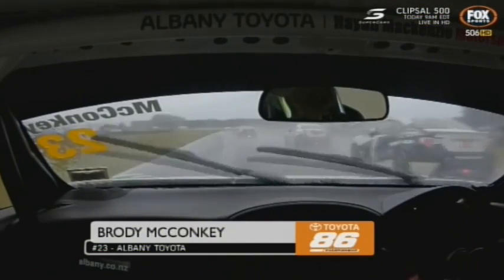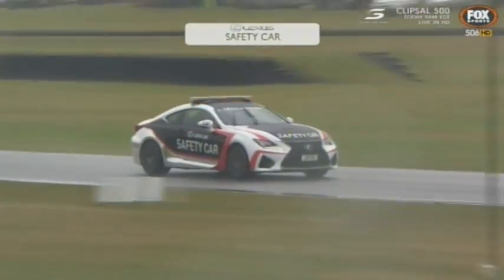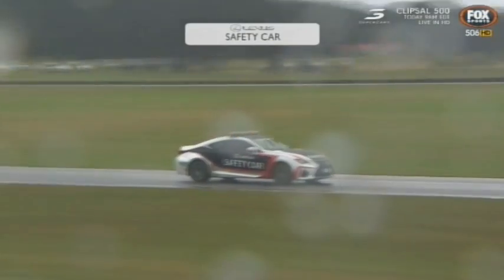Scott continues at the front, Yardley right behind him. And Reid Harker is in his own battle. He's got Penny in front of him, McConkey's there, banging panels already. Like I said, this is a massive race for the number 4 just in front of Brodie McConkey, because Reid Harker has to keep scoring against Ryan Yardley if he's going to challenge him. McConkey, on the other hand, is out for the Rookie Cup, and you can tell he means business. Great start as the safety car comes out, and they'll try to clear away Matt Lockwood's car and get it out of harm's way.